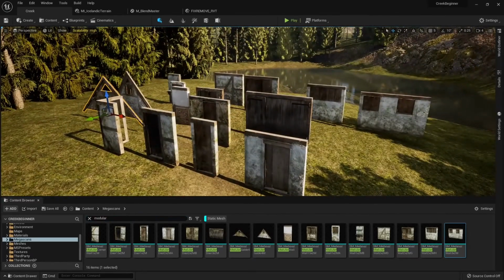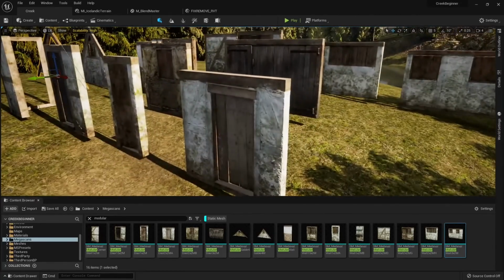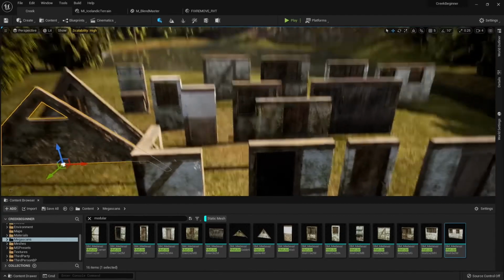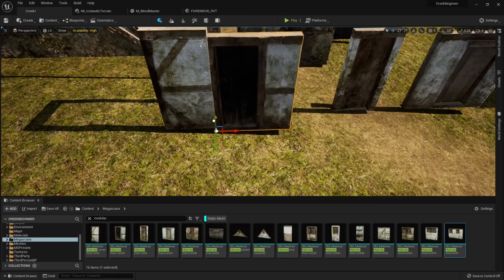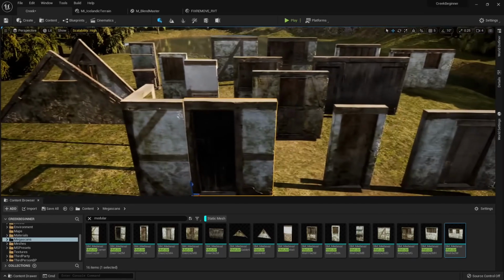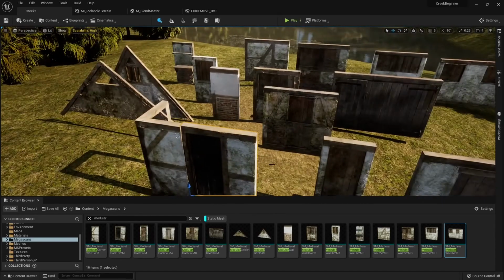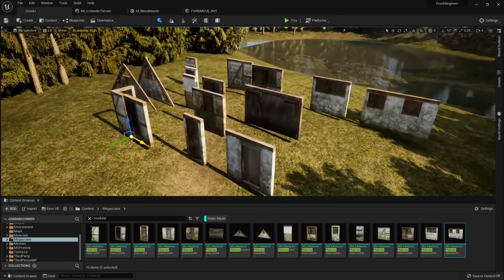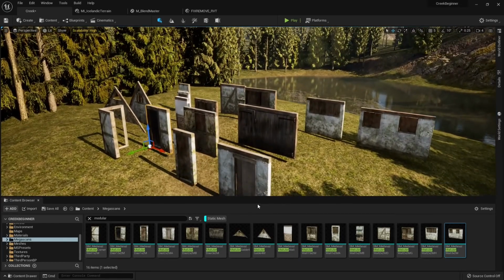So modular pieces are static meshes that are meant to be put together like Legos. As we can see, we have a bunch of static meshes, and they're different, but they still have the same form. They have the same form in that if I put them together like this, move it up, we can see that they can all fit together. So I can swap them out, arrange them in different orders, and create a bunch of different houses from a select few static meshes. So that's the power of modular design. You can basically think of it as Legos, but in 3D. Also, keep in mind that I'm going to be going through my content browser and grabbing a lot of different static meshes.